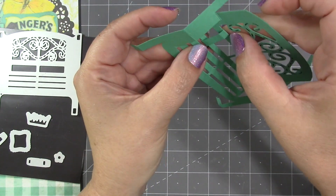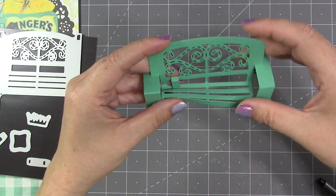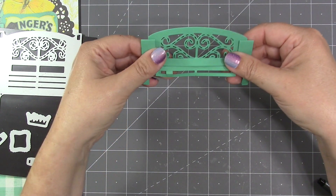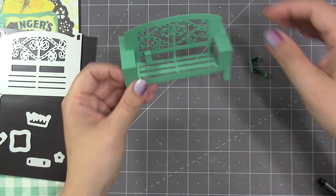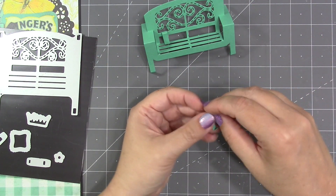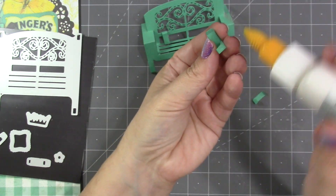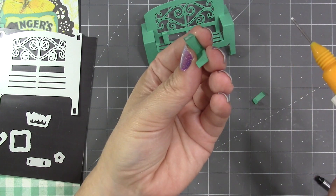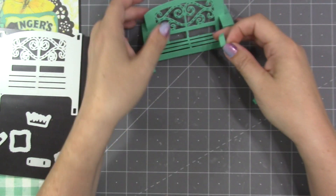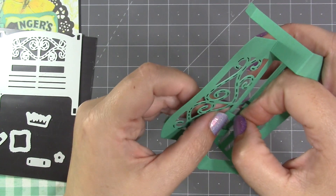Those little pop-up platforms are very user-friendly because they are designed to straddle the bench exactly where they need to go, so it's hard to get those wrong. Then flatten the bench out so you can attach the other tapered tab — adhesive goes on the back of that tab, and in the flat position it will show which slat it goes through. For the smaller one, it goes through the first slat. Then just make sure it's coming forward as you close the bench.